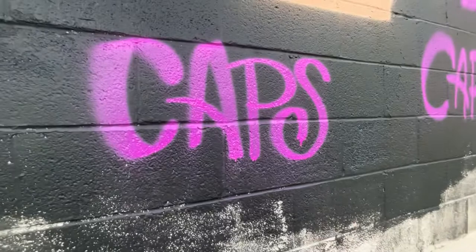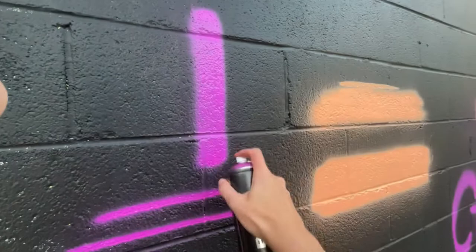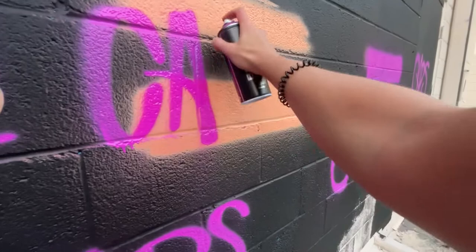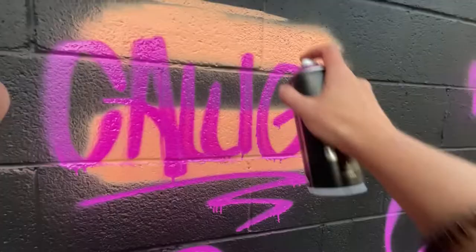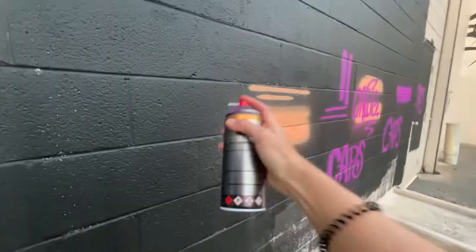Let's see how thin we can actually get a line going side to side — oh, look at that line! It's a little bit of a thicker thin line, meaning the paint is thicker, so it could get drippy if you go too slow. Make sure to make very quick, fast lines when using the calligraphy cap, especially going in the thin direction. You can also get nice little halos with these — calligraphy caps make a nice halo.